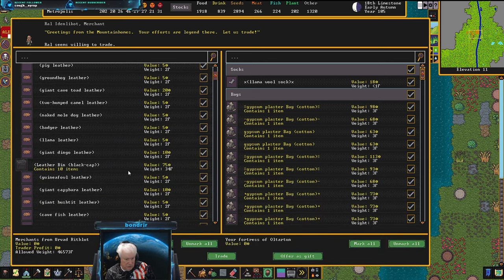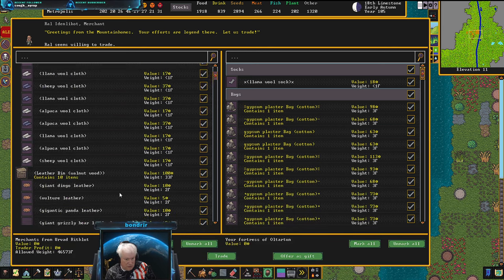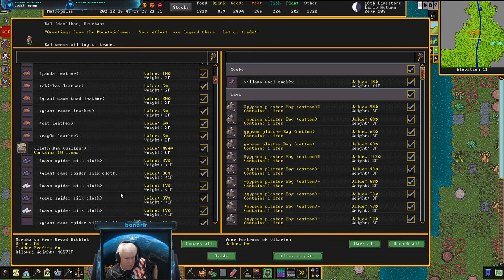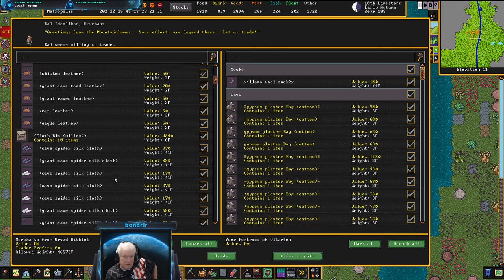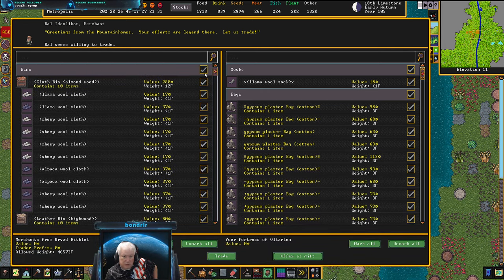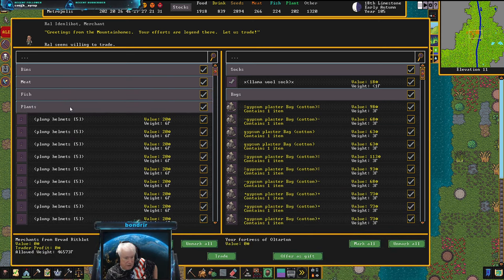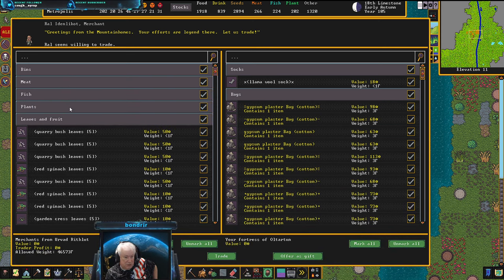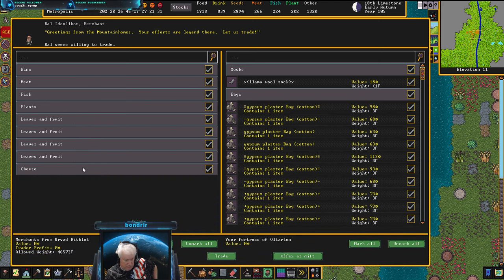Leather, which would be nice. Leather. Cloth. Leather. Cloth. Spider silk. Cloth, which would be nice. So let's come back to the bins, okay? Meat. Fish. Plants, which would be good. Leaves and fruit. Leaves and fruit. Cheese, we don't need.